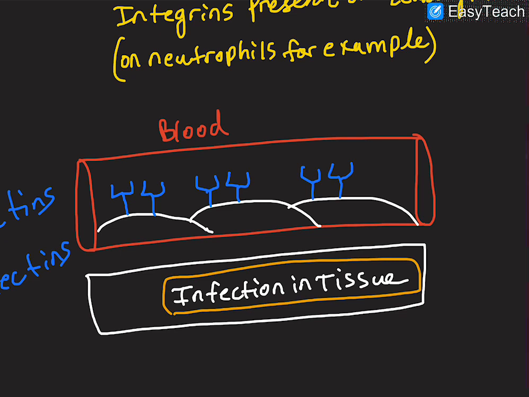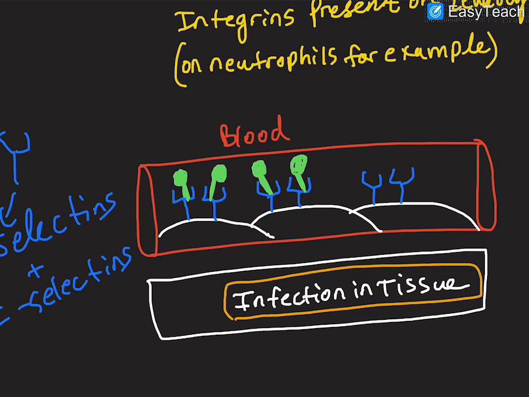And what's going to happen is these selectins, if we take a white blood cell, for example, that's flowing across, let's actually draw our white blood cells in green. Let's say these are neutrophils in this example. Our white blood cells, or neutrophils in this case, have something called sialyl Lewis X. If we draw that, let's just draw it like this. Let's say this is the sialyl Lewis X on our neutrophils or our leukocytes in general. And this right here represents the sialyl Lewis X.